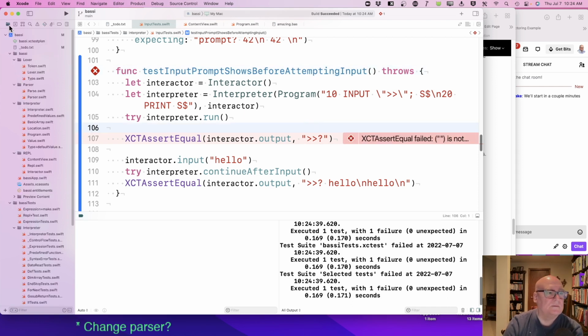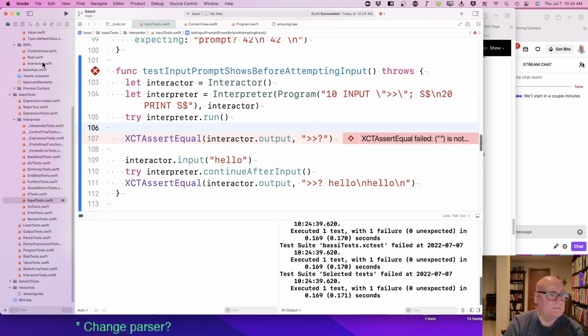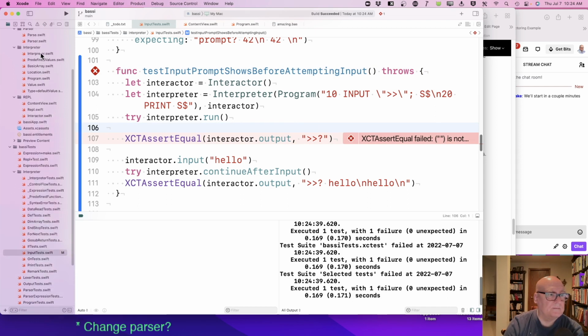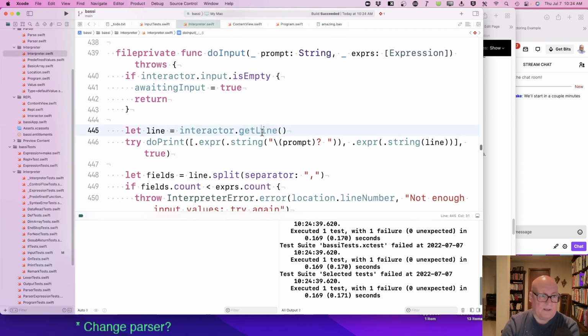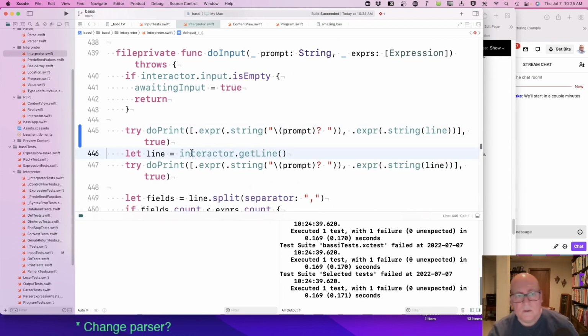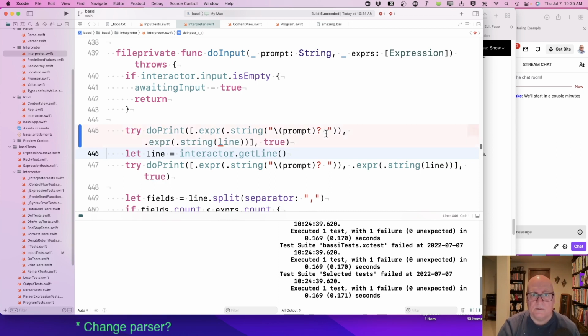Interpreter. Okay, before the get line, we need to do a print. Do print string prompt. Oh, we got a question mark space.